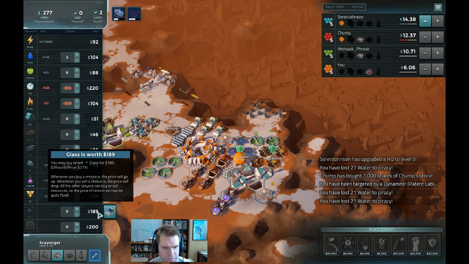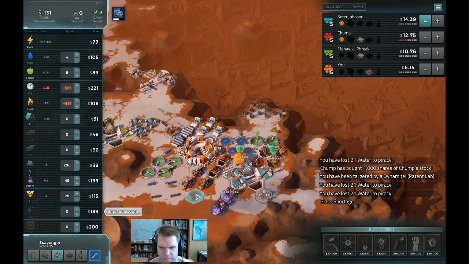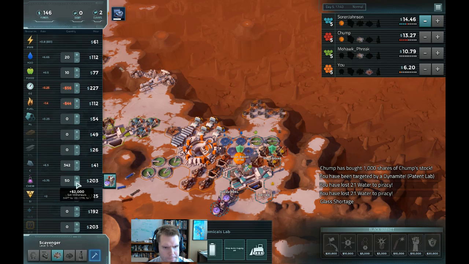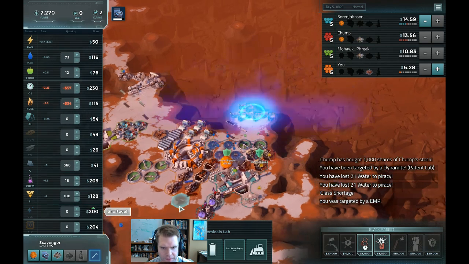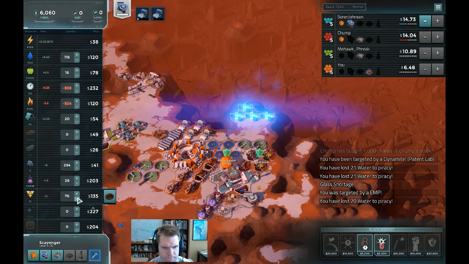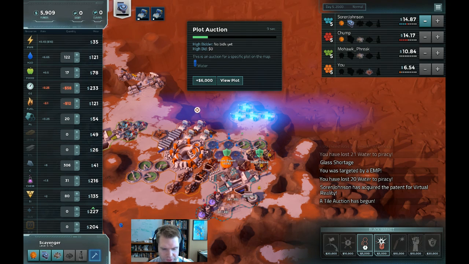It's a bad move. Glass shortage, really. Well, Leo's got a lot of glass. That's probably an intentional one. All right, I'll bite on that. So once I get slant drilling, I should get plenty of silicon.